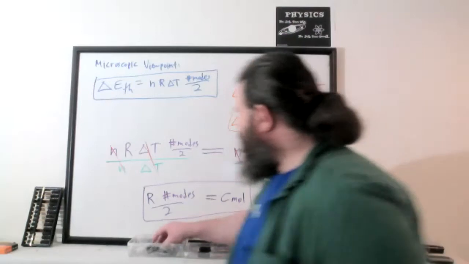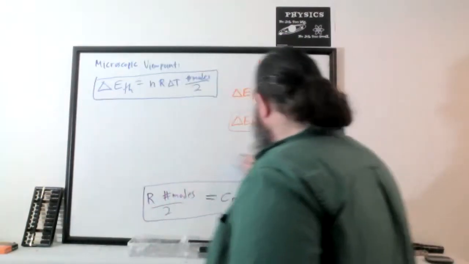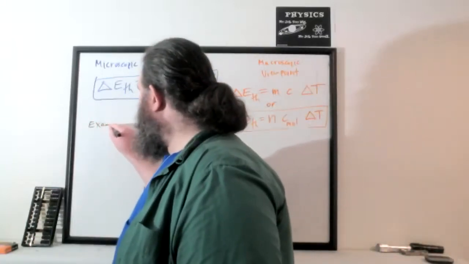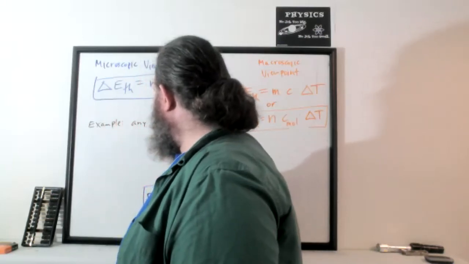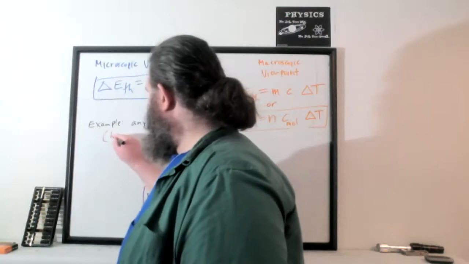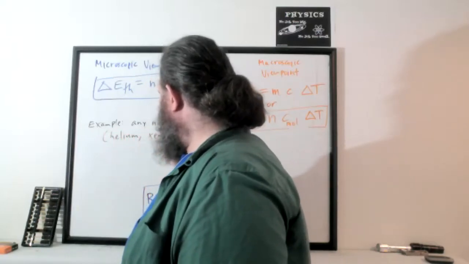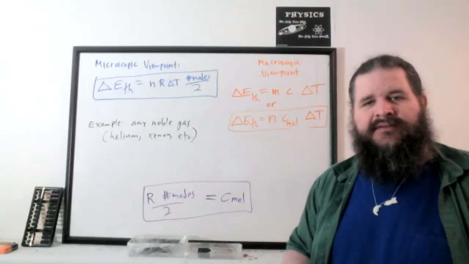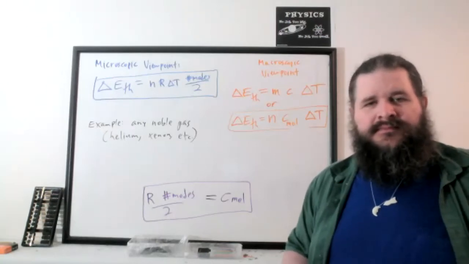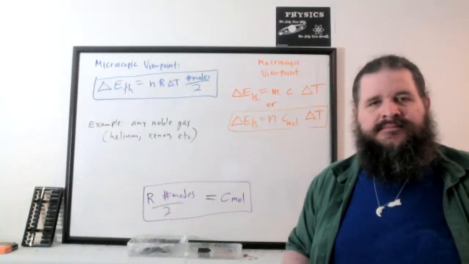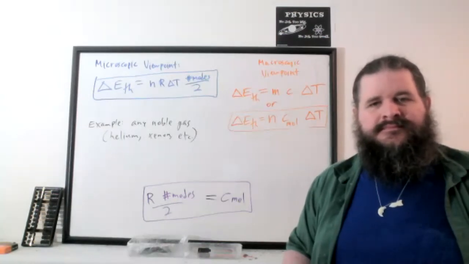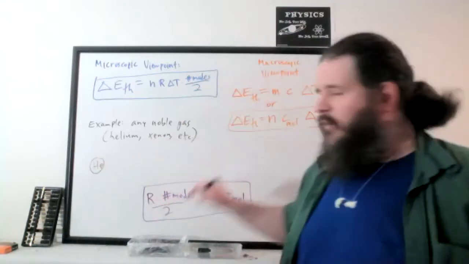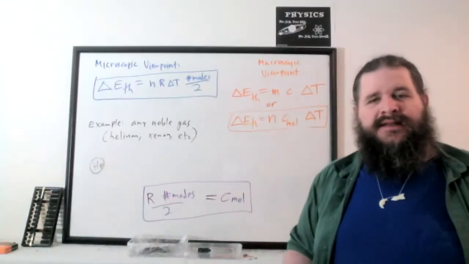Then let's try a quick example of this. Let's say we have a noble gas, such as helium. How many modes would you expect a noble gas to have per molecule, or per atom, I should say? If the whole gas is just an individual helium atom, and then lots more of those, but far apart, how many modes does one helium atom have?